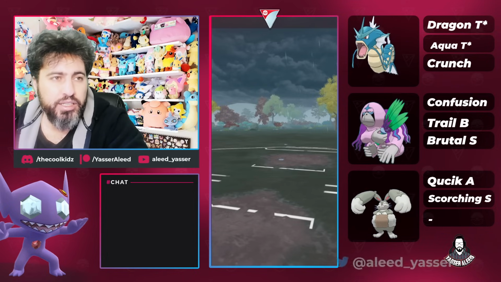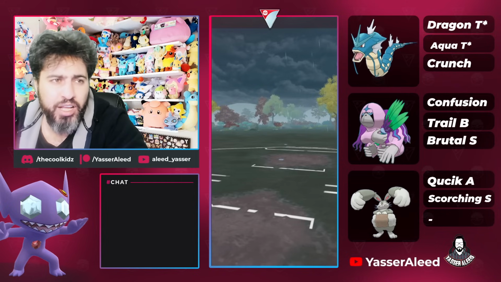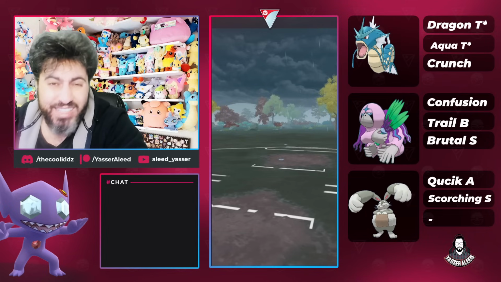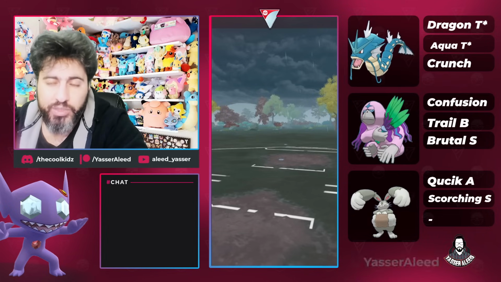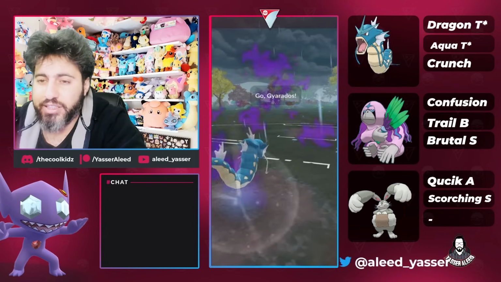We are using an Oranguru as a safe swap here. The safe swap is basically running Confusion, Trailblaze, and Brutal Swing. And we have Diggersby in the back as our closer, as our anti rollout. If they have a rollout user such as Lickitung, or if they safe swap something like Clodsire, that's why we have a Diggersby. The team is not straightforward, so make sure you pay attention in this video so you can know how to play this team.